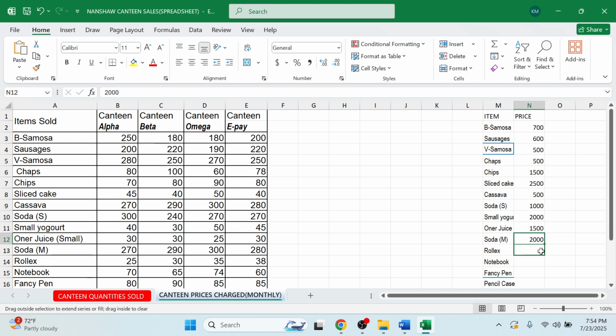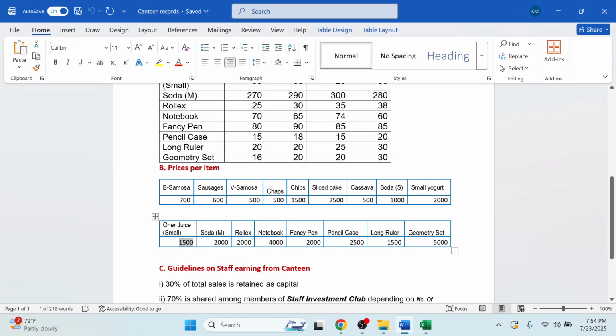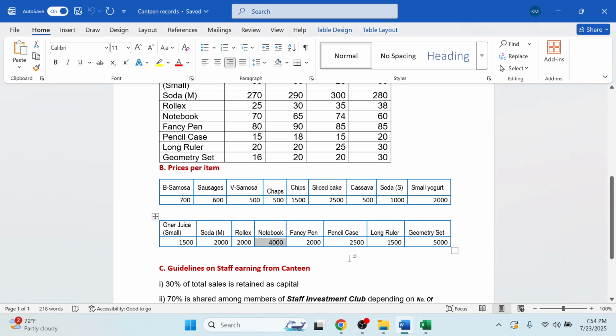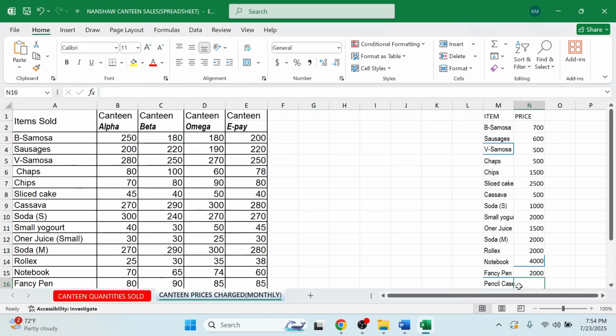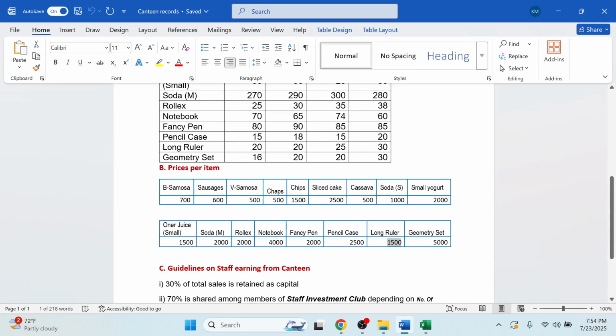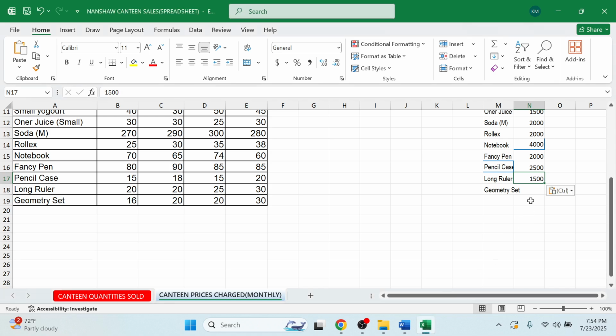Then the notebook. Notebook is 4K. Fancy pen 2000. Then what else? Pencil case 2500, long ruler 1500, and the last one is 5000.